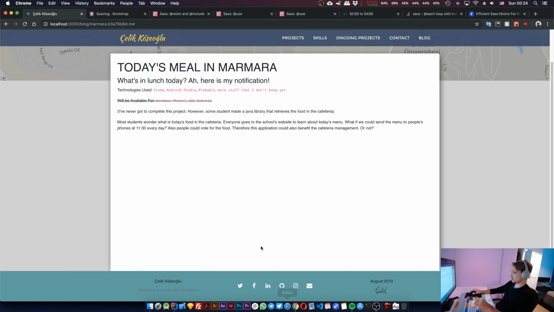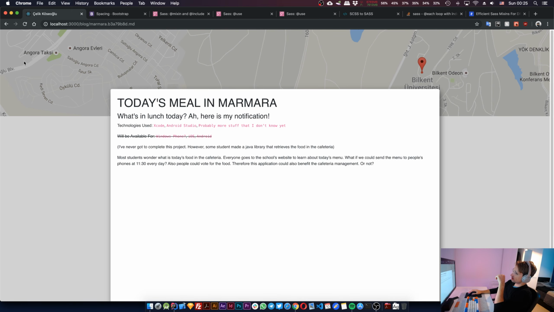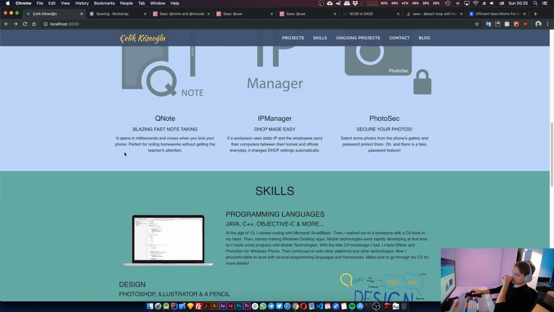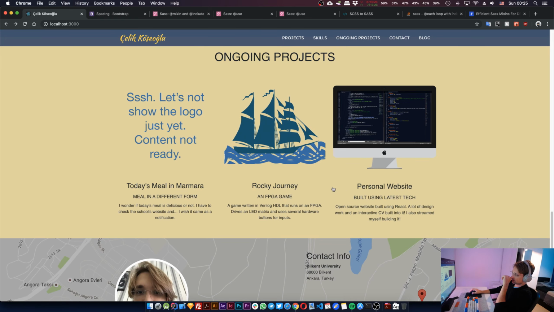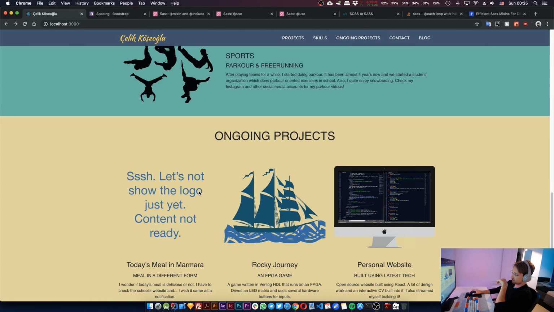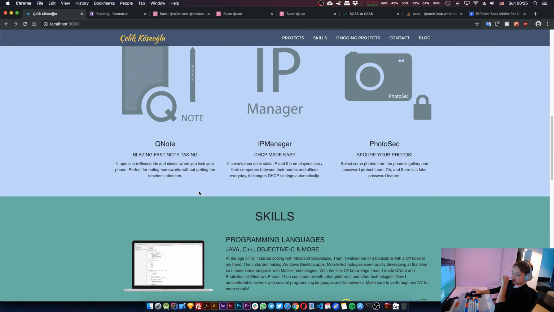I'm happy with the progress right now. At least we have the footer, and adding the navbar to the blog should be our next step. And as soon as we add the navbar to the blog, I think we are good to go on releasing this website, because this is as good as it gets. And yeah, there are some font fixes to do, but I can just take care of them later maybe.